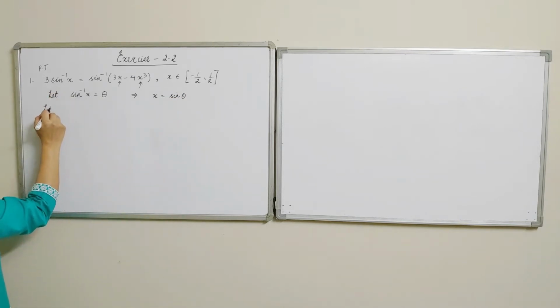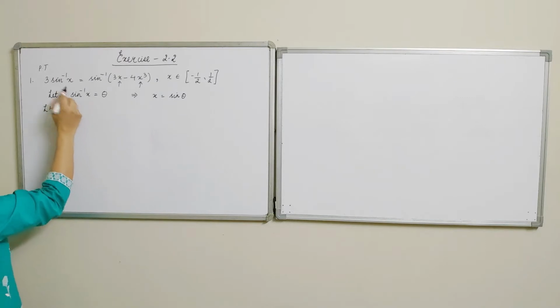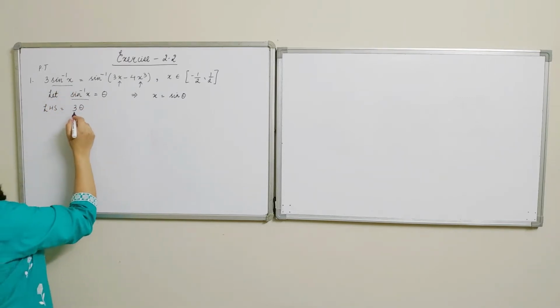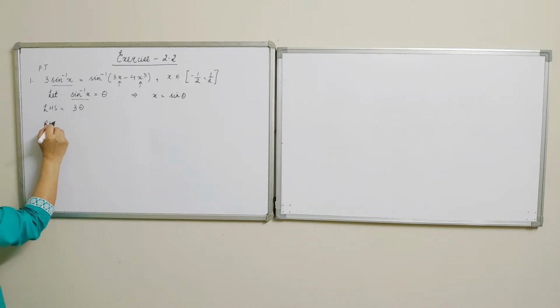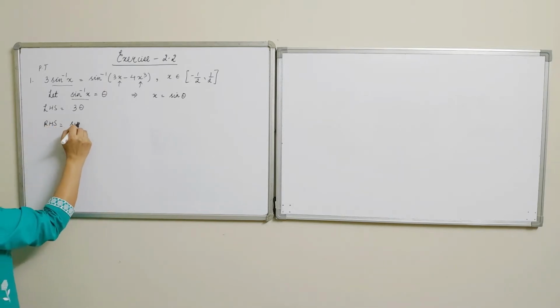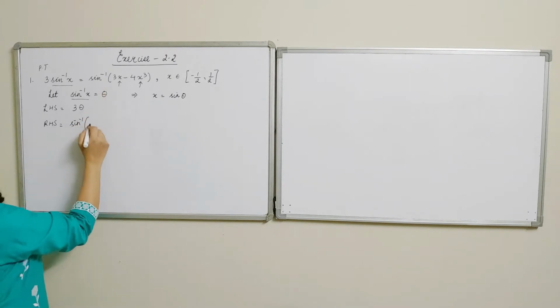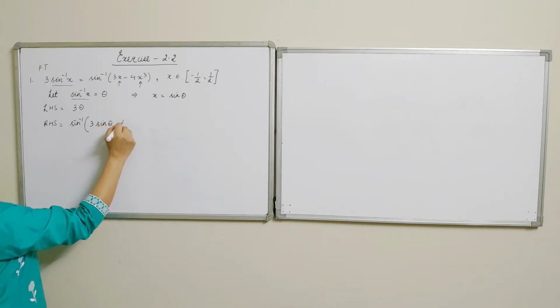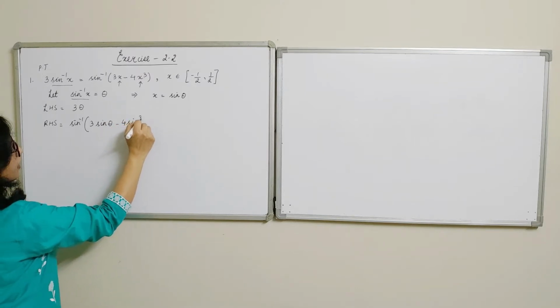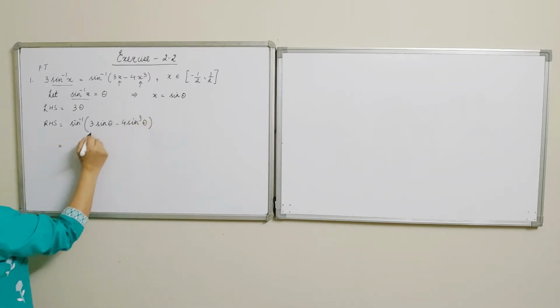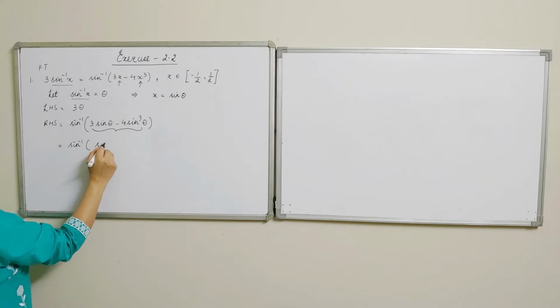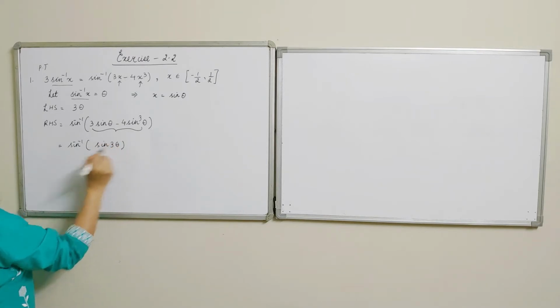And here then the left hand side, 3 sine inverse x, can be written as 3 theta. So the simplified form of the left hand side is 3 theta. On the right hand side, sine inverse, substituting for x, it is 3 sine theta minus 4 sine cube theta. This is a result studied in class 11, and this is basically the formula for sine 3 theta.